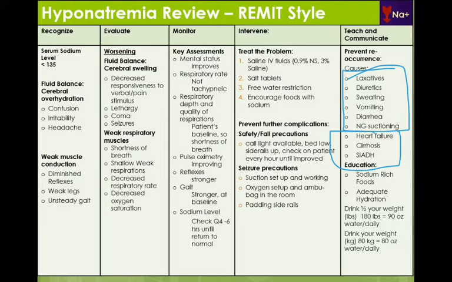We're going to either rehydrate or dehydrate if you're water intoxicated. We're going to move fluid in and out of the vessels, but we want to make sure our sodium levels stay adequate. So really what we're going to do with a patient, if you're taking laxatives, or diuretics, or you're sweating, or you're vomiting, or you have diarrhea, you're going to want to replace your fluids with something that has electrolytes in it, because what's happening is you're losing your electrolytes. You want to replace those electrolytes.